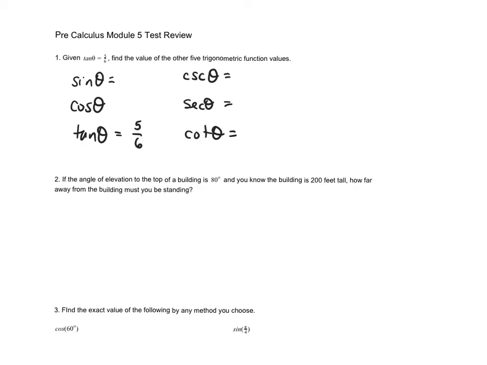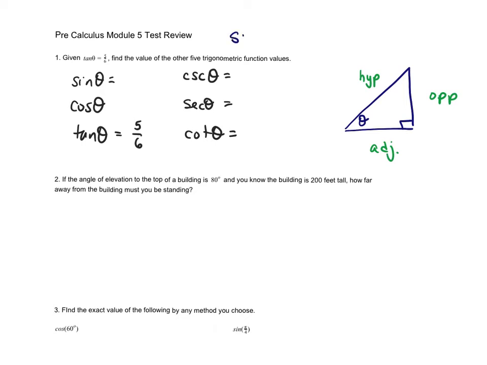So the easiest way to do this right now is to just set up a triangle, a right triangle of any sort, and then we're going to put a 90-degree angle in it, and then somewhere we're going to put a theta. We're going to put a theta in some corner, it doesn't really matter. And the only reason we need the theta is to really define what our hypotenuse is, what our opposite, and what our adjacent is. So this is the hypotenuse side, and this would be the opposite side, and this would be the adjacent side. Now all we have to do is figure out how we can get numbers for these, and then just solve the problem.